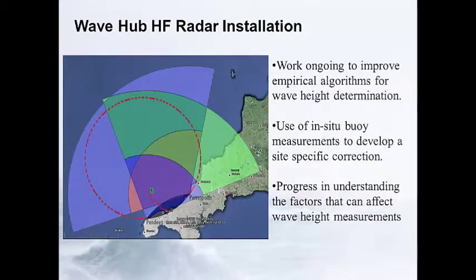That's the footprint of the HF radar. Just for reference, these outer arcs represent where you can comfortably derive current measurements. To obtain wave measurements, you need somewhat higher quality data, and it tends to be limited to about half the range that the current measurements can be taken. But it's still a very powerful technique. Being able to measure the currents and the waves from the shore has considerable advantages in these high energy areas, as I'm sure some of the people who work in these areas have found out.